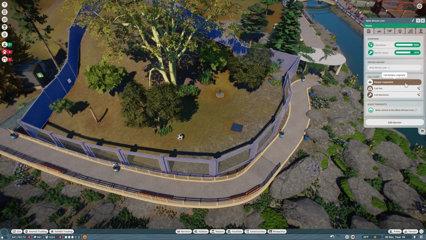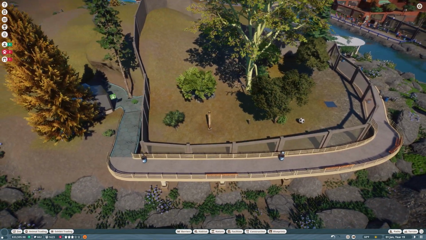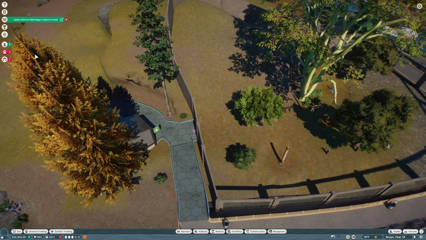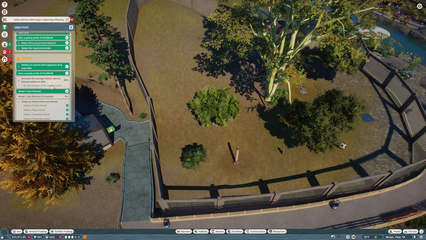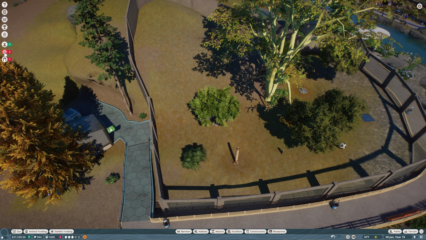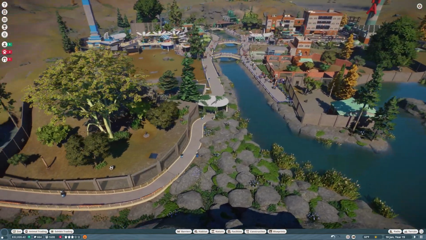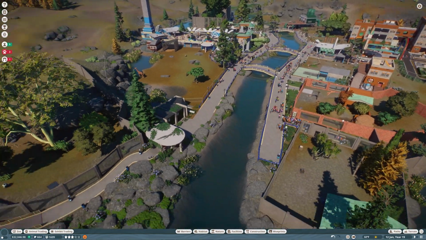Let's get a keeper over here. Yeah, keeper requested already. That should work. Let's move this. There we go. Alright, so objectives for gold. We need to increase the welfare. We need to breed an orangutan. And we need to get an aquatic animal. Which will be interesting. We'll have to figure out where to put that as well. But that is, I think, where we will leave it for today.